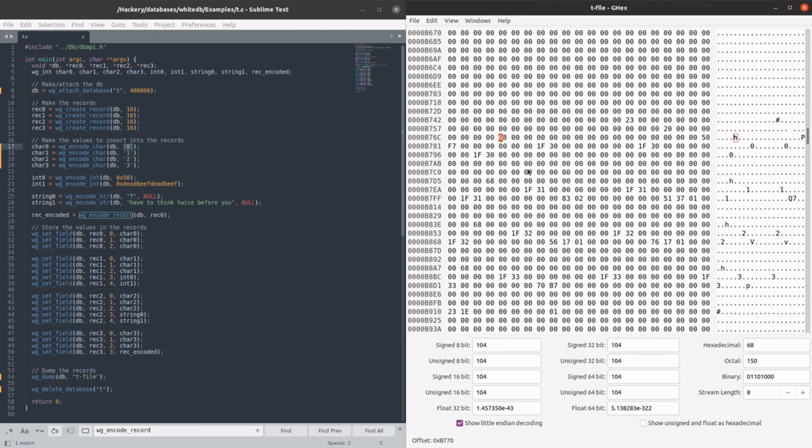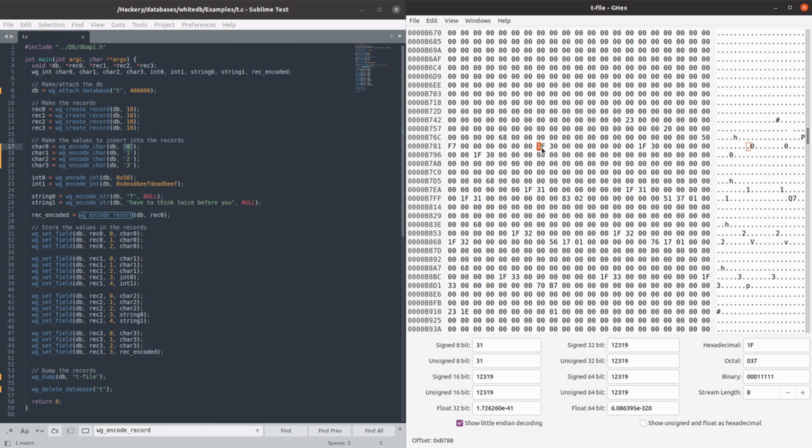Now, one thing about the records I've seen in this database implementation is they have 3 fields of record metadata before it actually has the records which hold the data. Since a field is 8 bytes, that's 0x18 bytes, so the fields that we control don't actually start until offset 0xB788.